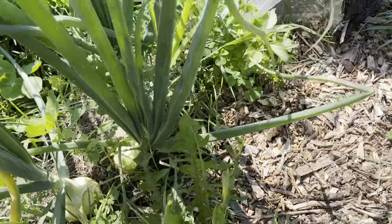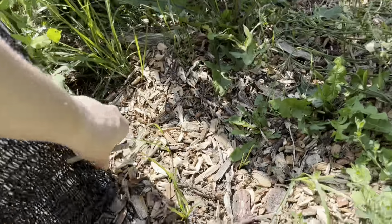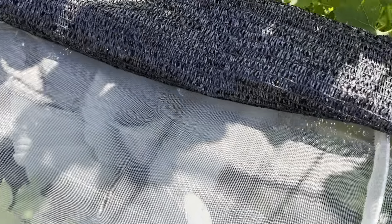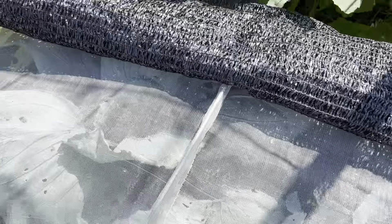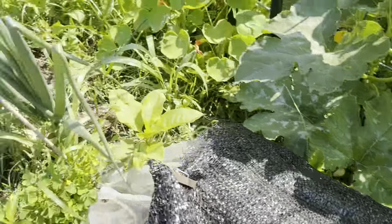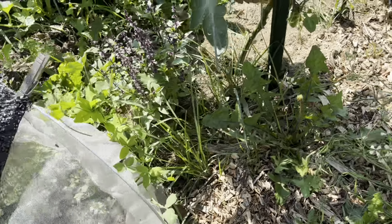Let's take a peek at my cabbages. I have them covered because of the heat, otherwise they'll just bolt like the bok choy did. Here's my last Tiara — it's probably ready to harvest with all the slug damage. And then this is the red acre. The plants are really big and I guess they're starting to produce a head finally, but it's been probably almost 150 days. These things have until I pull the onions, and once I do, whether they're ready or not I'm tearing the plants out because I need the space for fall planting.